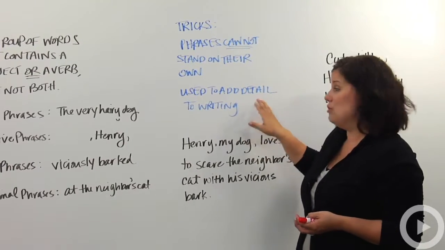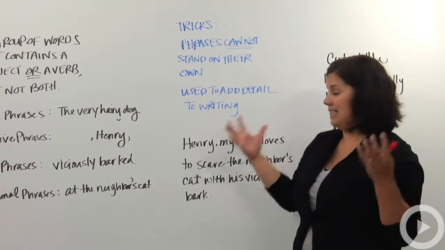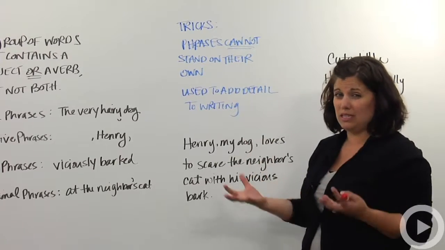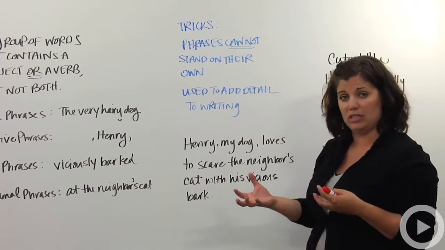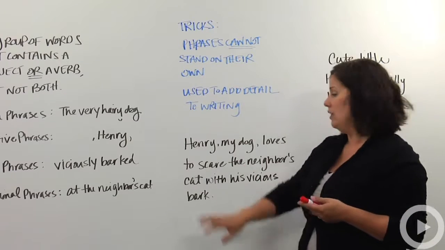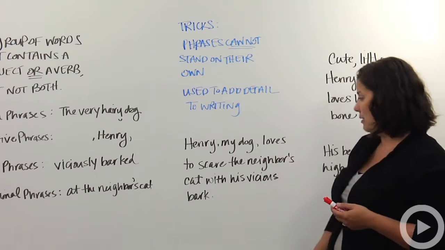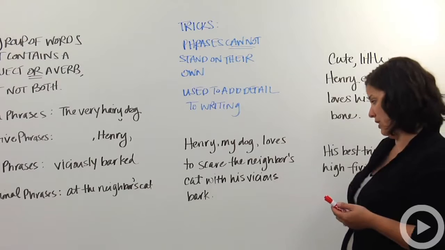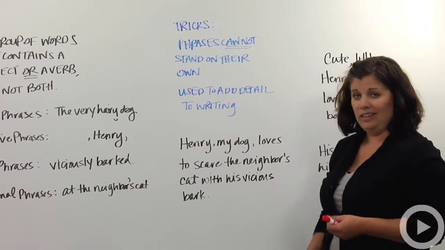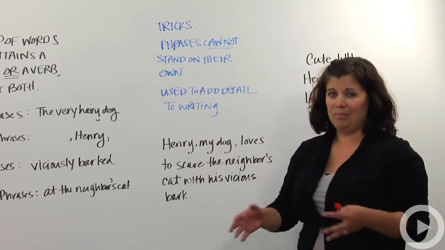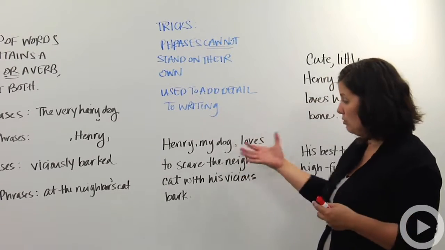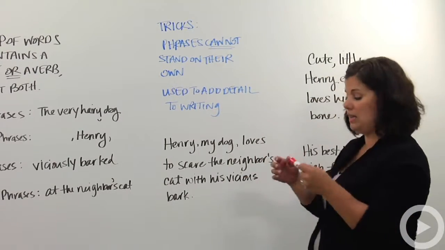The other reason we use phrases a lot in writing is to add detail. So we could say some really simple sentences, but phrases allow us to add some more information and add more detail to make that writing come alive. Let's take a look at this sentence. Henry, my dog, loves to scare the neighbor's cat with his vicious bark. Now we could have also said, Henry loves to scare the cat, but it's not quite as vivid. So we threw in some phrases here to make this come alive.